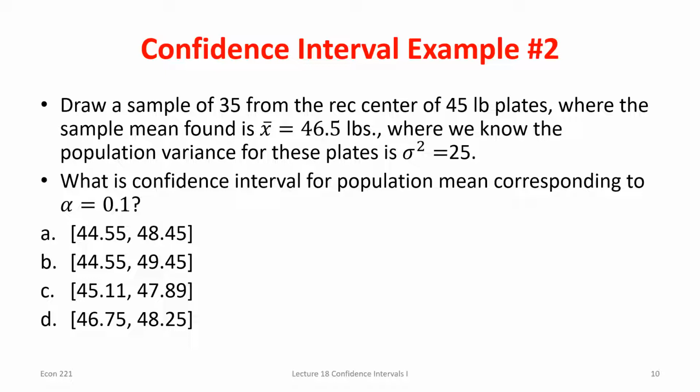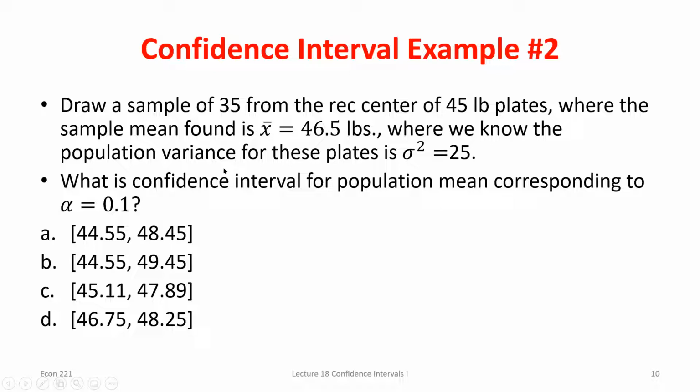Well, if I'm using multiple metals, when I pour these into the molds, each one is not going to be the same, right? My products will have some variation to them. Okay? So this is the kind of setup. Well, the problem is if I don't have the proportions correctly, my mean plate might not actually be 45 pounds. But if I just see a sample mean of 46.5, it's very possible that the true mean still is 45.